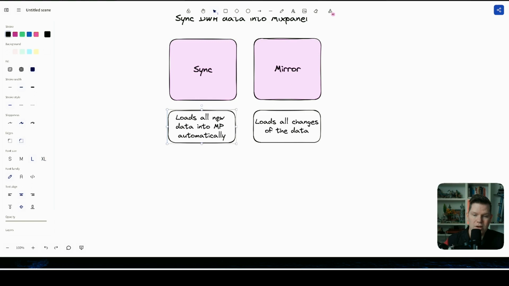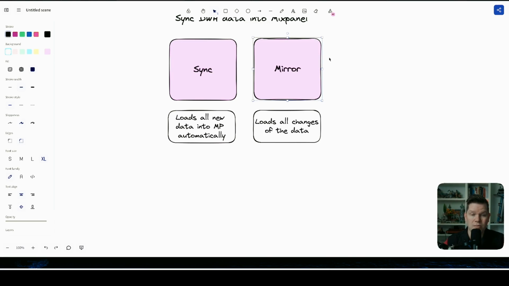But put it like this: for 95% of all use cases, the already existing synchronization works totally fine. And you will see it today, so we will use it in a second, and you will see how this works. Definitely keep your eyes out for the new Mirror function when it becomes generally available, to see whether you actually have maybe this 5% of use cases. Then it might really be something that you want to look into.